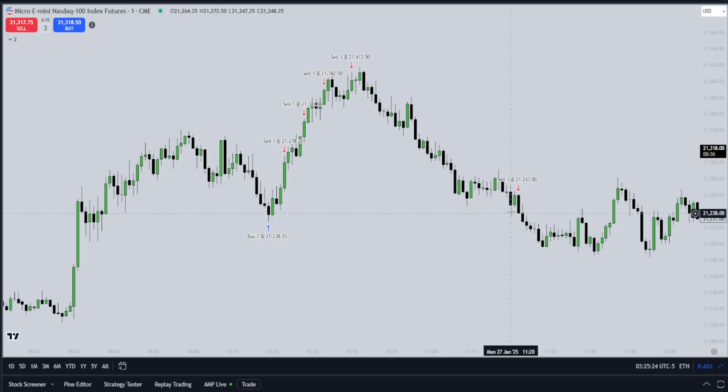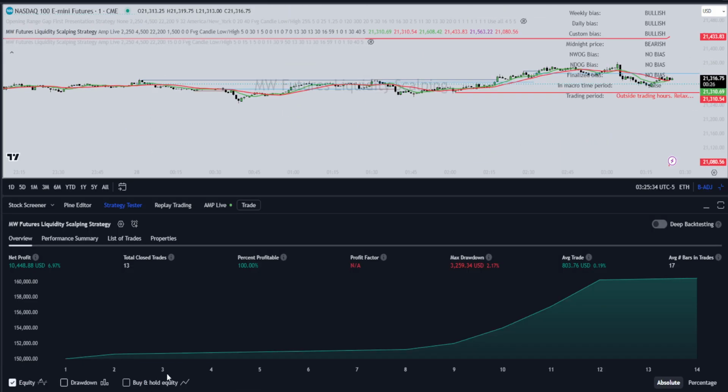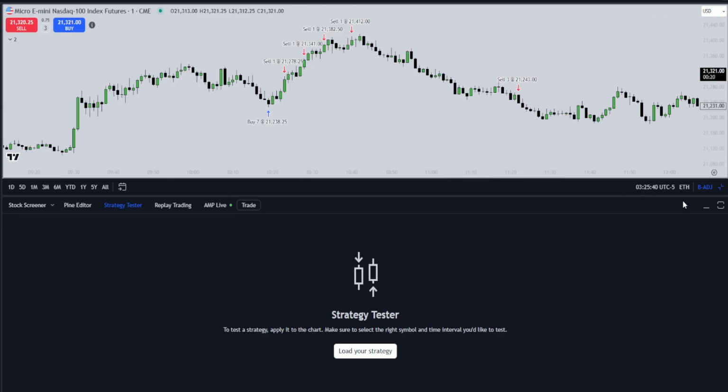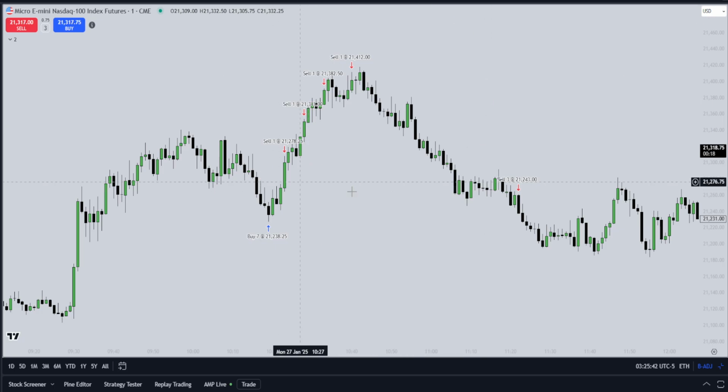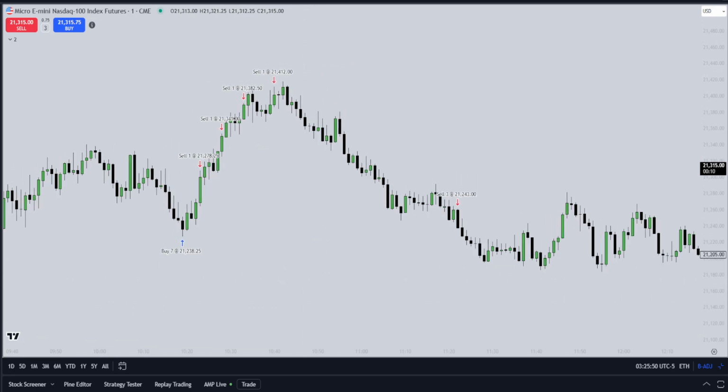I myself made 950 bucks with this. If you had traded the Nasdaq, then I think it would have been, if I'm correct, 10,000 something. Yeah, if you would have traded the Nasdaq, you would have had 10,500. But due to the fact that I did this with my live broker, AMP Global, AMP Live, as you can see, I didn't have the margin to trade that. So yeah, that's that.